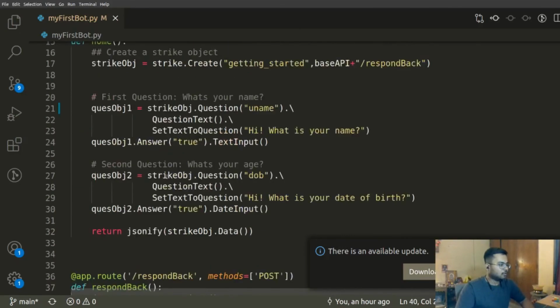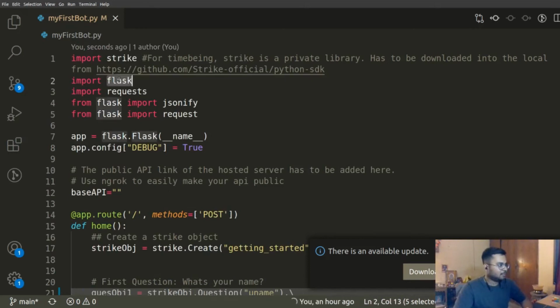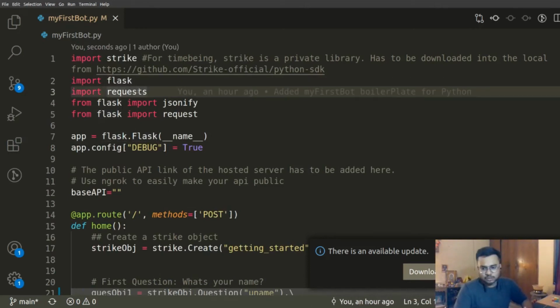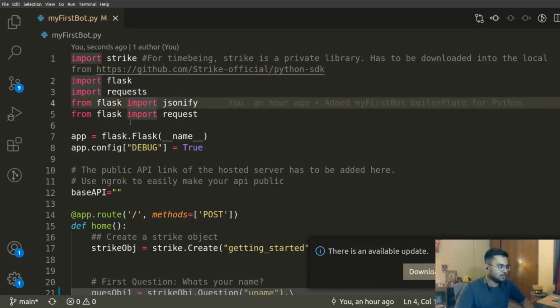Okay, one more thing, when you are running this for the first time, maybe Flask or request might not be installed in your local. So please do pip3 install Flask, pip3 install request, or if you are someone who uses a Python virtual environment, please go ahead and set up your environment however you want. If you are not that advanced into it, you can just do pip3 install Flask, pip3 install request. That will do pretty much it.